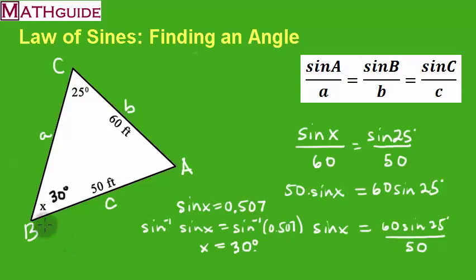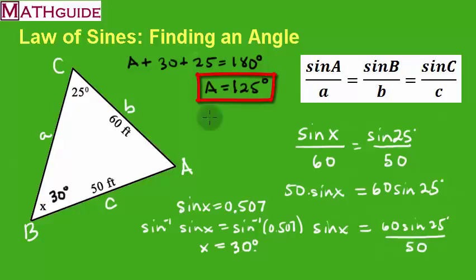So again, I have to plug this into a calculator. And that's equal to 30.4 degrees. So if I round that to the nearest degree, it looks like it's very close to 30 degrees. And there you go, I have my angle. So I'm going to throw that into the picture. It looks like X. Remember that X stood for angle B, so it's right over here. So I'm going to put a 30 degrees right there. Alright, so what I'd like to do is not only find X, I'd like to solve the entire triangle. I'd like to find all missing sides and angles. And right now, I'm missing angle A.